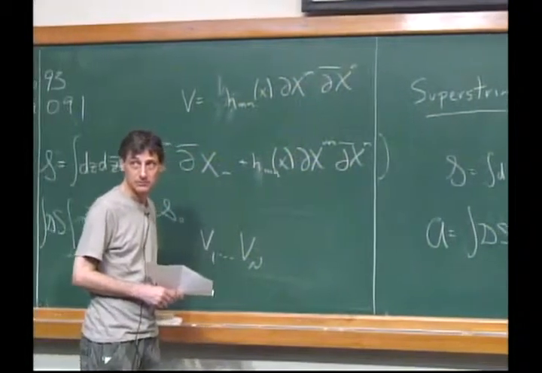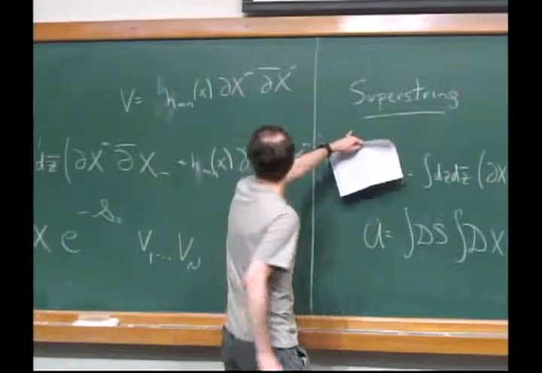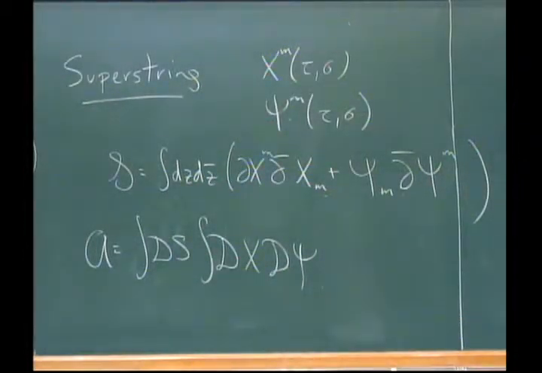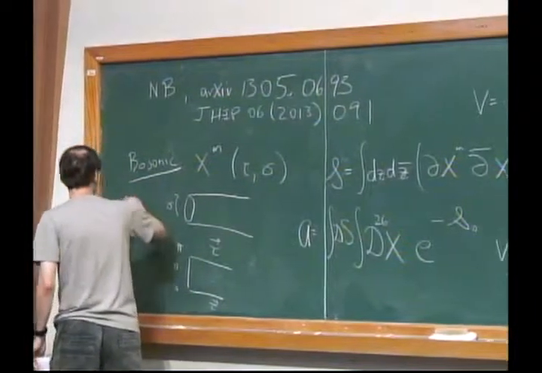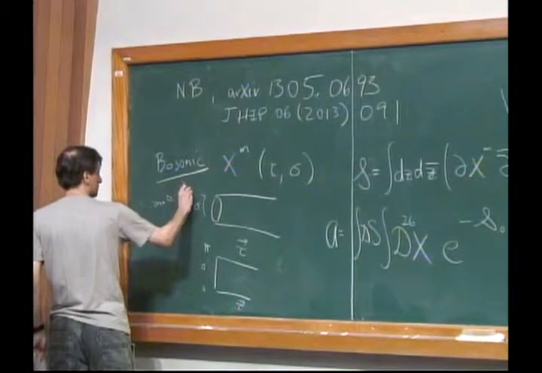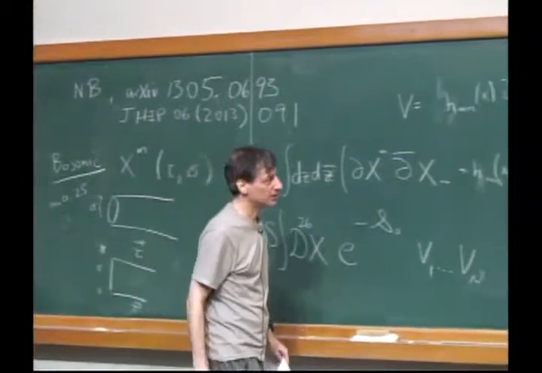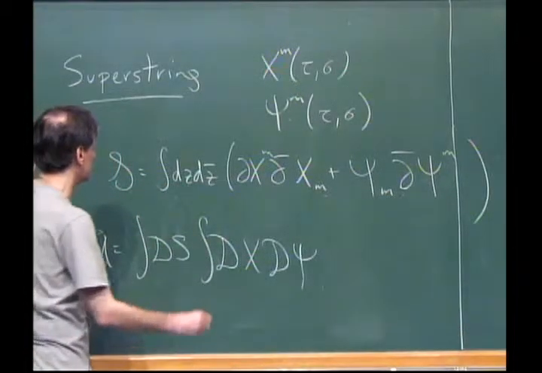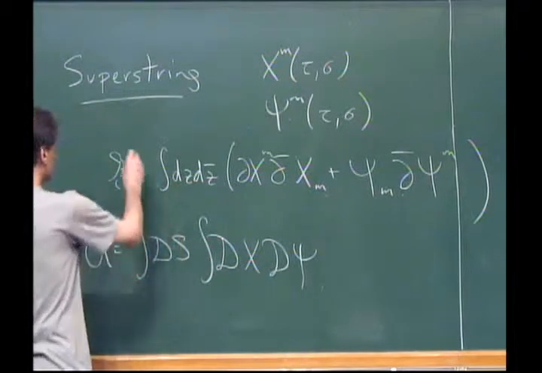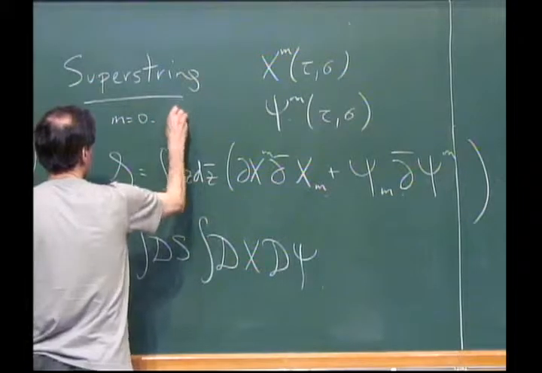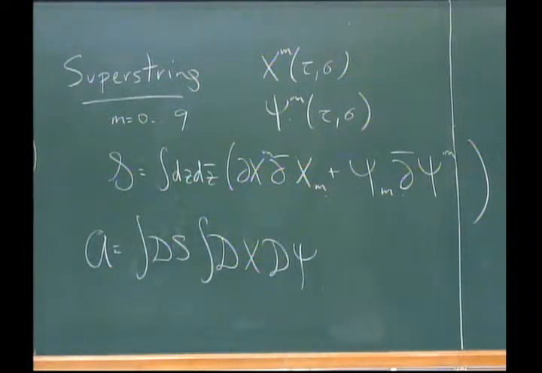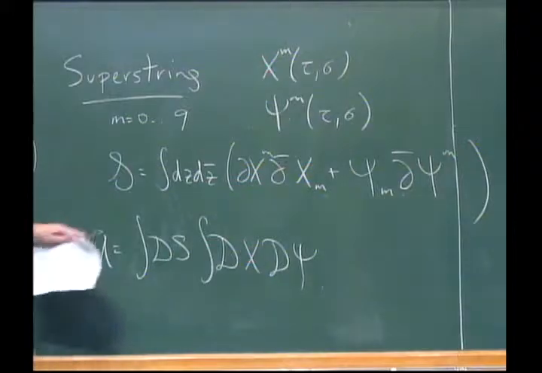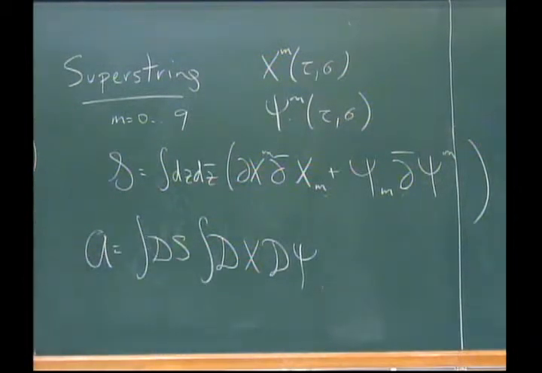Any other questions? Okay, so for the superstring, for the bosonic string, in order to be conformally invariant at the quantum level, m had to be equal to 26. So m goes from 0 to 25. For the superstring, in order to be conformally invariant at the quantum level in the two-dimensional sense, so this is just the usual super-Virasoro algebra, m has to go from 0 to 9. It's just a simple quantum computation to show that this is conformally invariant if there are 10 x's and 10 psis.